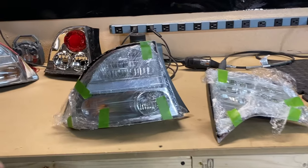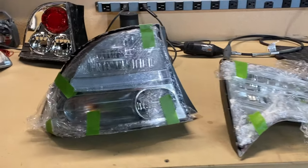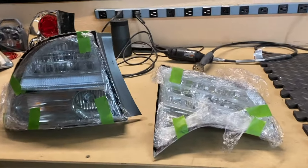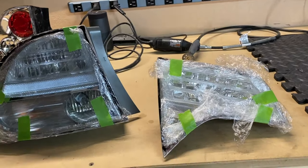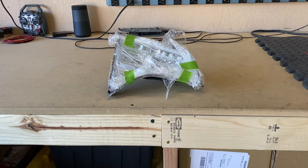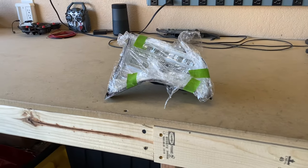You're going to want to leave these sitting for at least 24 hours. I like to make sure that the adhesive is really cured before I mess with it — I don't want to accidentally move the lens and make the alignment off. It is the next day and the adhesive is fully cured. Now we can actually put in the silicone to seal it up and make it watertight.